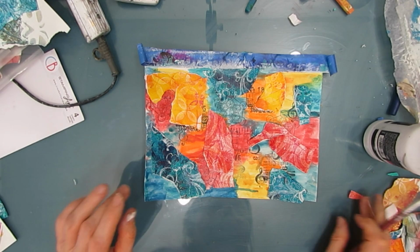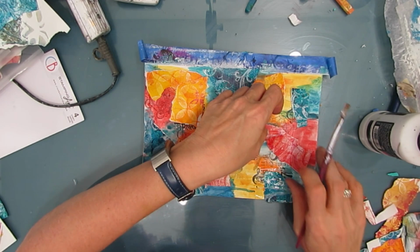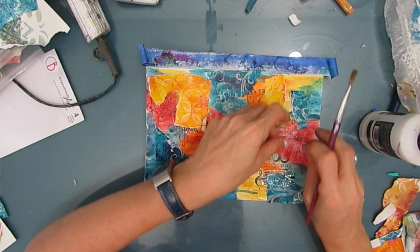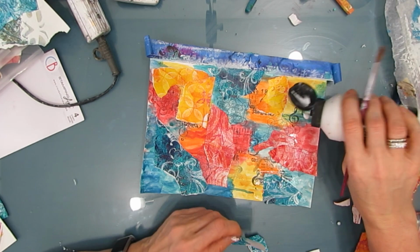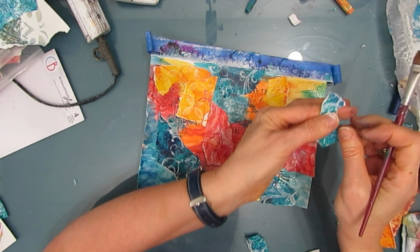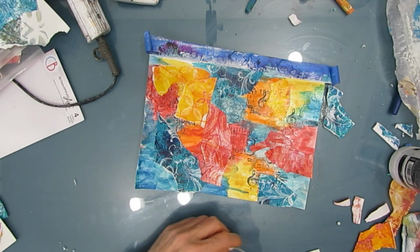So now that I've kind of decided where everything's going, I'm going to glue this down with my fluid matte medium. Now, the Inktense blocks are permanent, but only if they have been fully activated, so I'm being a little bit careful here when I'm gluing it down and adding wet medium, but really, for the most part, it did not reactivate at all. What I don't want to do is really scrub hard, because sometimes it needs to dry completely for it to be fully permanent.